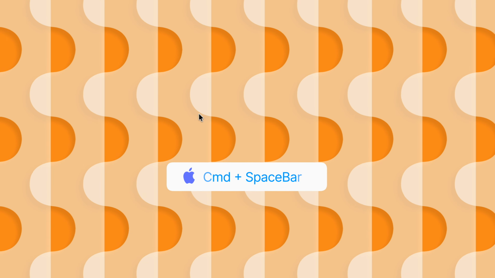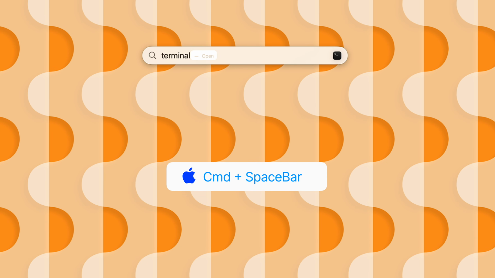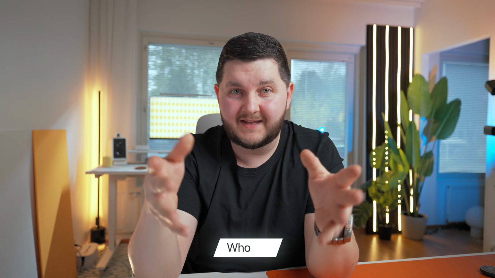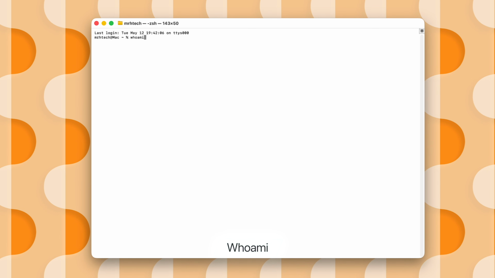Easiest way to do this, well, at least my easiest way to do this, is through terminal. So what you're going to do is press command and hit the space bar on your keyboard. It should bring up Spotlight Search. Type in terminal, press enter. Now we're in terminal. We're going to be using terminal for the rest of this anyway, so get comfortable with it. Once you're in terminal, the first command you're going to write is whoami, without any spaces. Once you press enter, it should give us your actual username you're using on the macOS system.